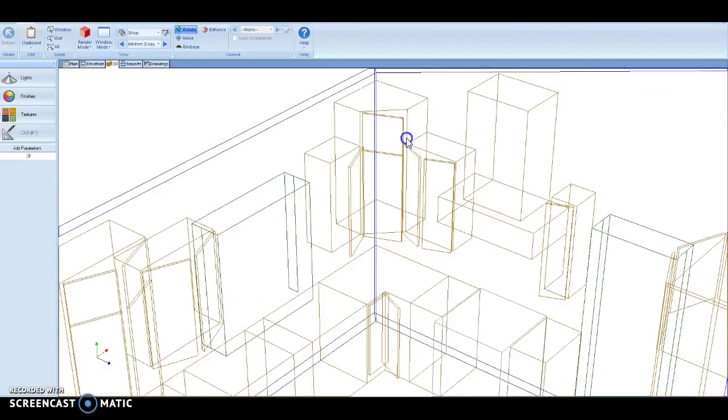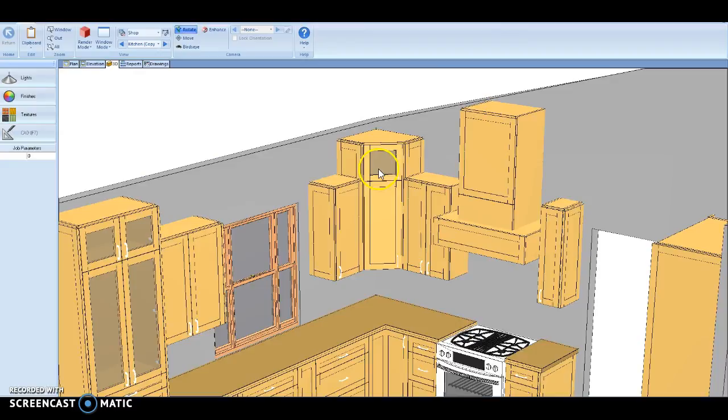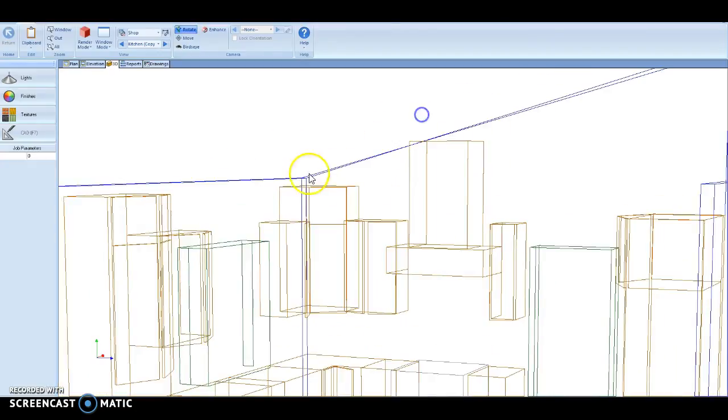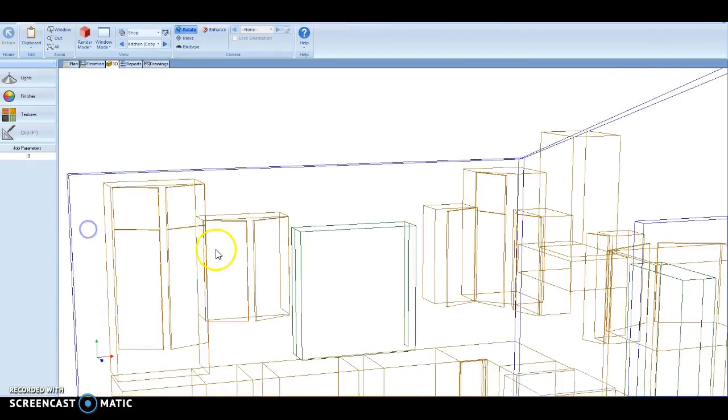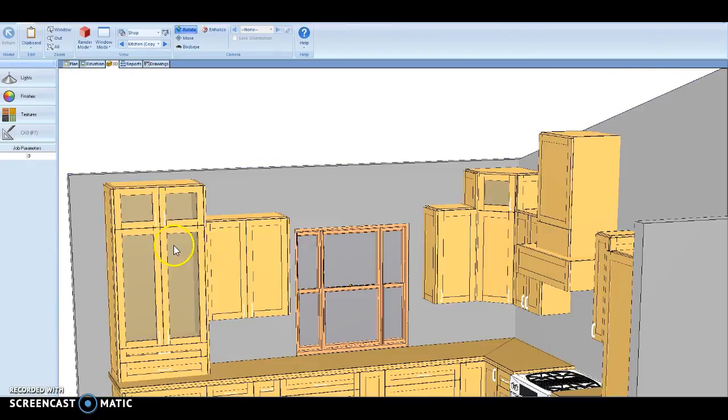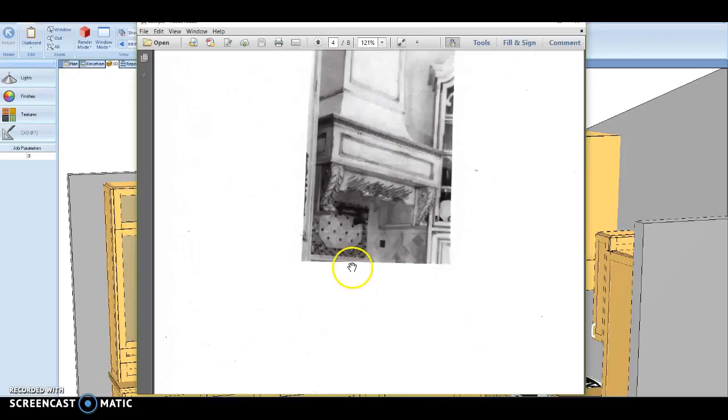Same thing on this side. And then I added about a foot to this cabinet here to go above, and then crown molding up here. So the top of the crown is going to touch the ceiling right here and then slowly walk away because of the vaulted ceiling. And then this side over here, we raise this, and there obviously are no glass panels above that from the sketch.